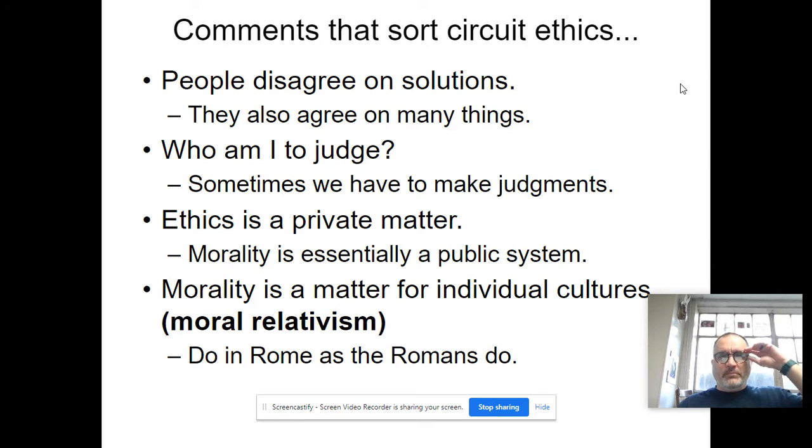So there are some things that often short circuit conversations when we talk about ethics. People get really uncomfortable. I don't want to talk about ethics. No, we need to. We have to. In a world where more and more people are moving into echo chambers and moving away from a discernible, agreed upon set of facts, it's becoming even more important for us to think about morals and think about ethics and think about how we have these conversations.